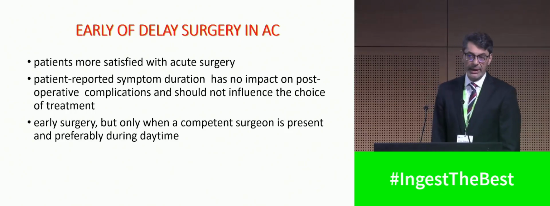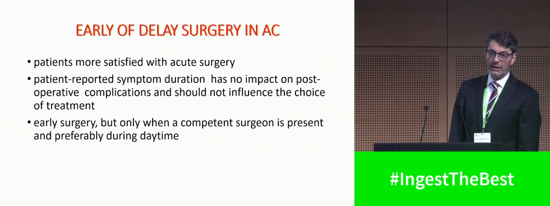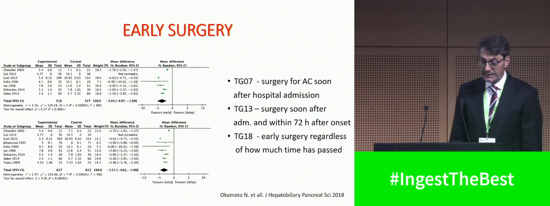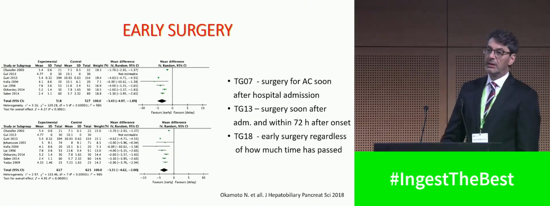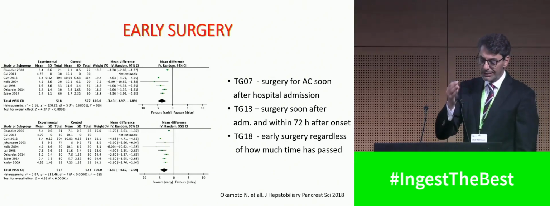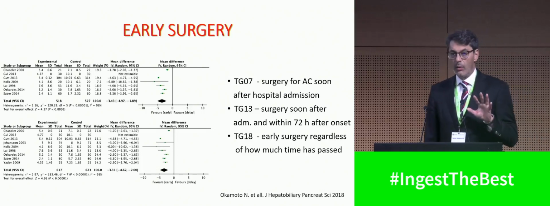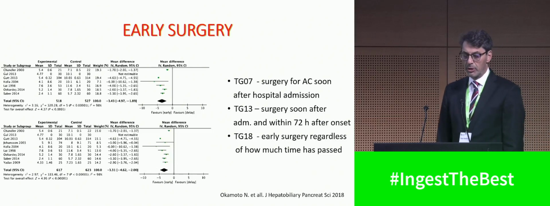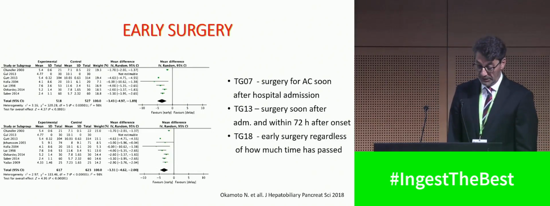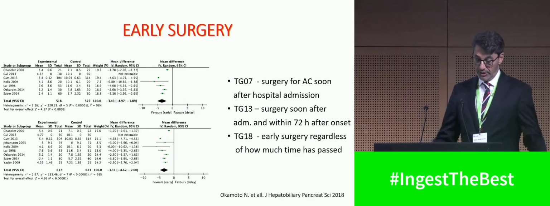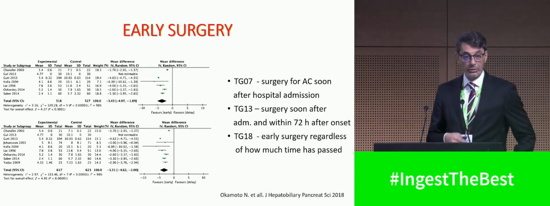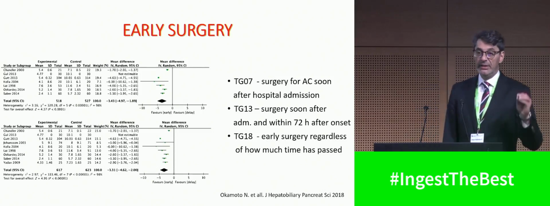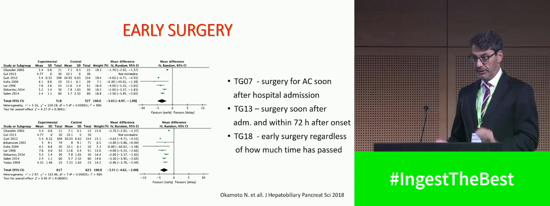But again, I would like to stress that you should do it only if you have a competent surgeon and competent surgical team. And this is the study which compared Tokyo Guidelines 2007, where the idea was to perform laparoscopic cholecystectomy as soon as possible. What does as soon as possible mean? In the Tokyo Guidelines 2013, the recommendation was within 72 hours after admission.